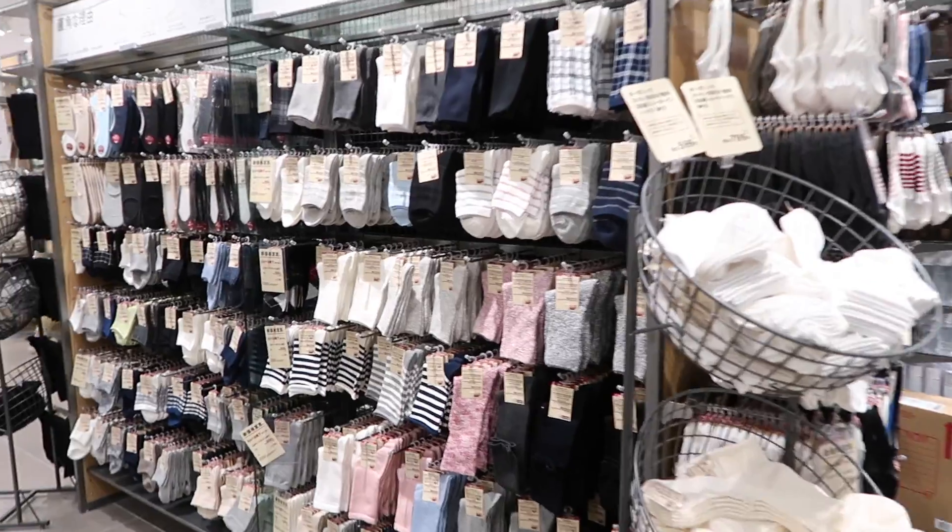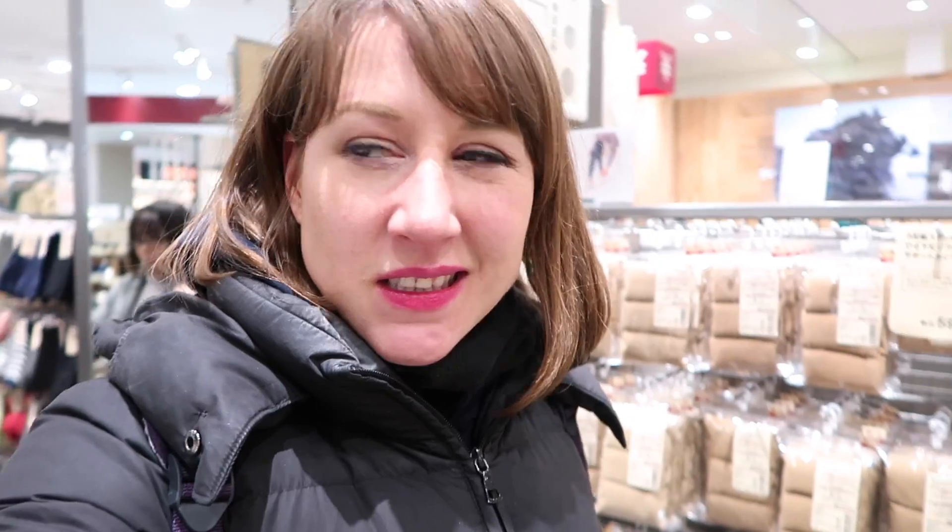I finally found Muji — let's go find the fleecy-lined tights! I found socks, so hopefully tights are nearby. Looks like I missed them — they've crossed over to their spring stock and fleece-lined tights don't feature. Never mind. We're back at the hotel room. We didn't find the tights at Muji, so we decided to come back early and have an easy night — it's been a pretty crazy day. Tomorrow we're leaving Kanazawa, having a look around in the morning, then heading to Matsumoto for a few days. Goodbye, and see you back on the channel!